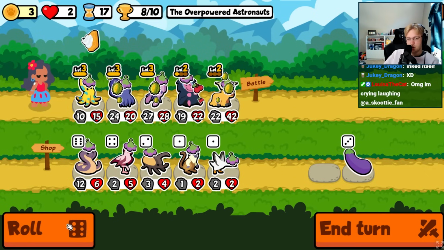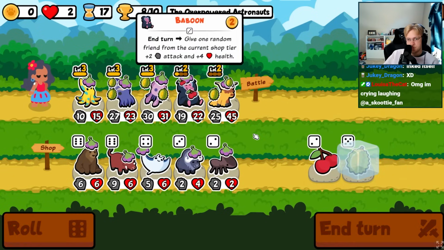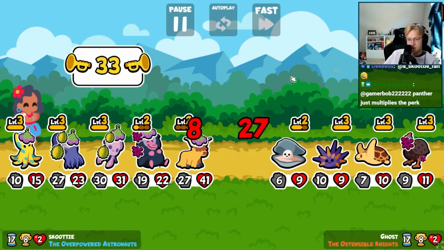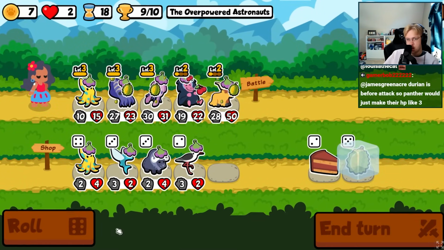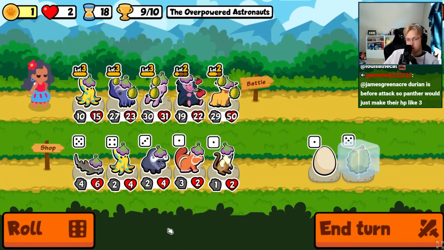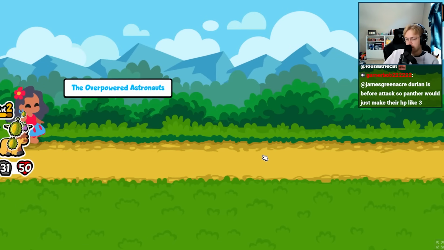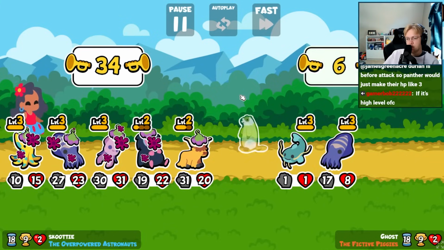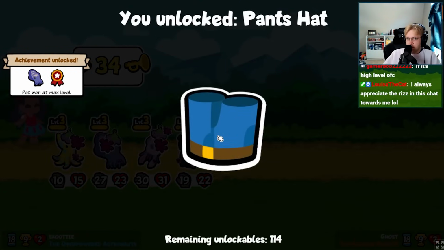It's also hard to tell how good the durian is. It's probably pretty good, though. Maybe we can level up you? Level 3? Durian is just level 1 skunk butt food? Yes. And it's before attack, so it's a little bit different. What do we get? Pants.